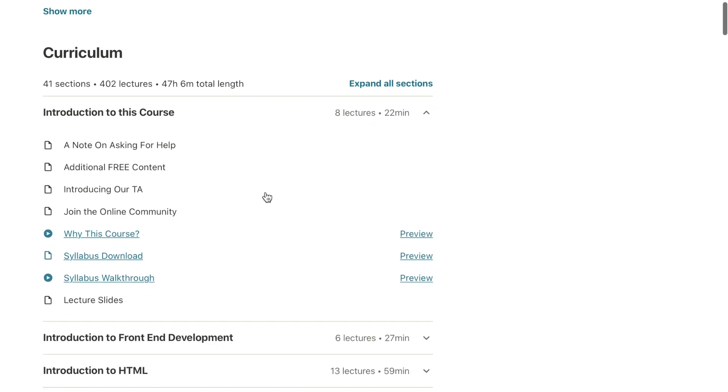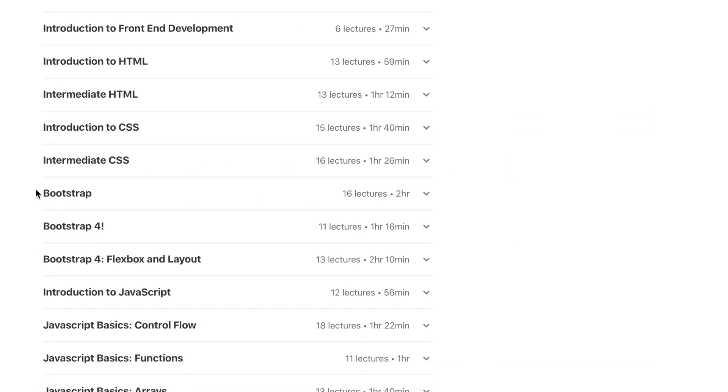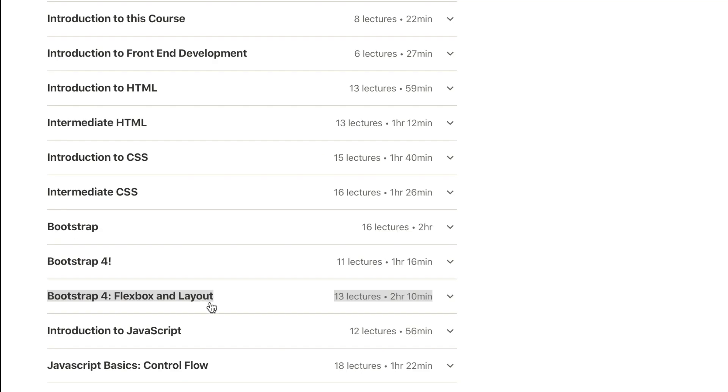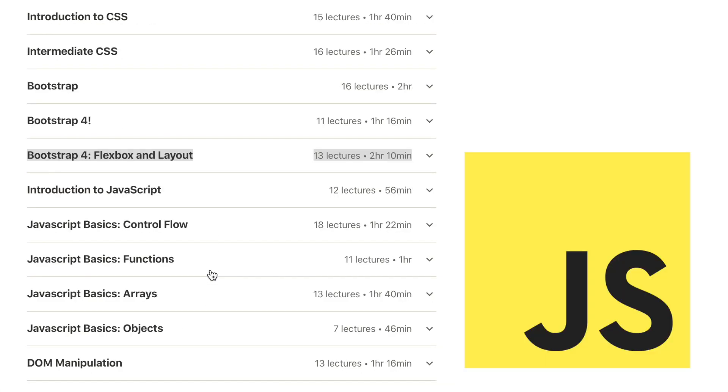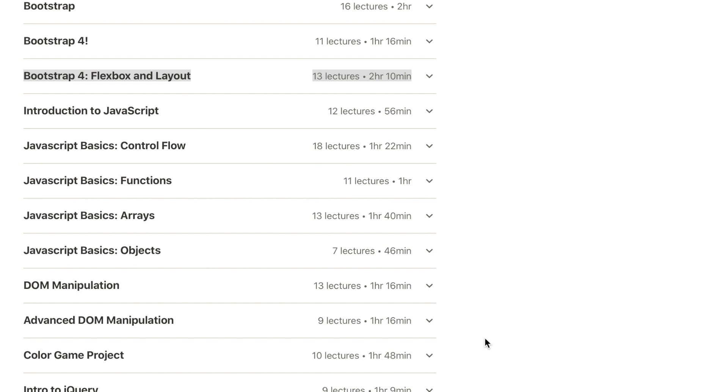There are about 400 lectures and it dives into HTML, CSS, even talking about Bootstrap. Knowing a little bit about a CSS framework can be really helpful and just really quickly help you to create a website with some sort of styling without worrying too much about custom CSS. The cool thing about this course is it also implements the Flexbox layout, which is kind of rare to see in other bootcamp courses. I believe he updated this last year so it's pretty relevant. Control flow, functions, arrays, objects are really easy to follow and the DOM manipulation part was pretty awesome too.